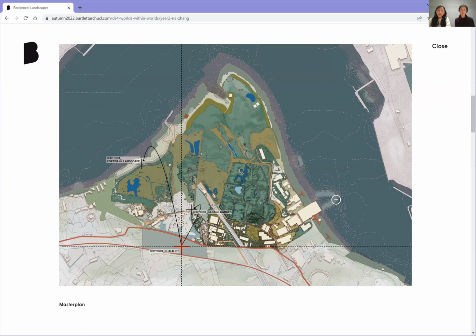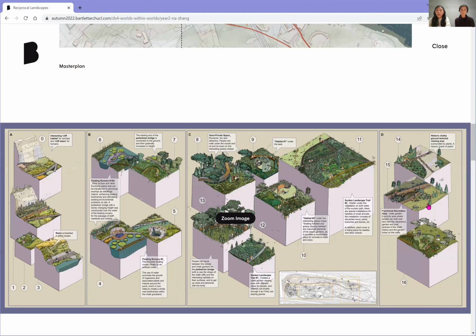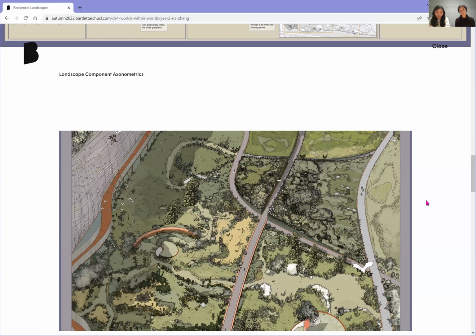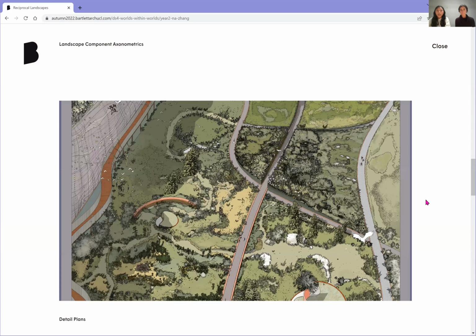And then she starts looking into London itself with this specific geological characteristic of chalk pit. So it's like looking into an abandoned chalk pit. And then she's finding out ways to restore it and also emphasizing the environmental importance of this site. So she has developed a series of really intensive drawings, speculating how this landscape could be restored and how different activities could be reintroduced in this abandoned site.